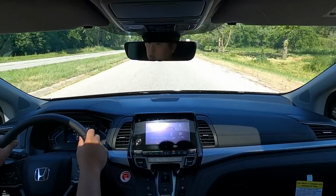Blind spot is near non-existent, but in case you missed something, there is blind spot monitoring in here, standard. And the rear window too, also nice and big. When you have the third row headrests up, they block your view a little bit. Overall, you can see back there just fine. Now, driving position is also good because this is a minivan, you sit elevated. This is not nearly as high as a midsize SUV, but it's close. It's higher than a compact SUV, so you do get a commanding view of the road, which is a bonus.